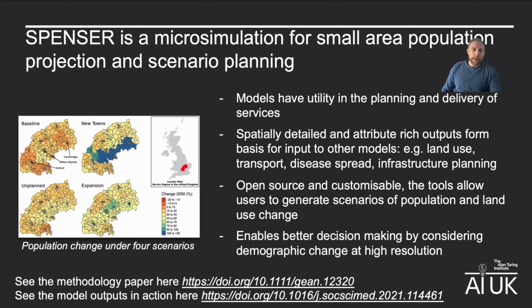And arguably what the models that we produce as part of SPENSER do is they enable better decision making for policymakers by considering demographic change at high resolution. So whereas in the past you would need a specific demographic team within any infrastructure decision-making plan to identify what demand might look like in the future, we've provided a whole suite of tools which allow you to in effect run different scenarios and look at different future options.